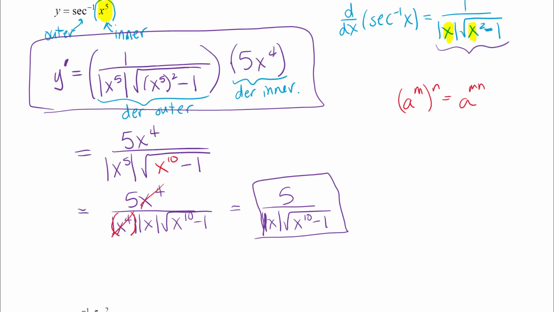Okay, let's look at one more example. So when I look at this one, I'm going to notice that I have x's in a couple different places here on the right-hand side. So unlike the previous problems here, I'm going to have to think a little bit harder about that. So if I read the right-hand side, it says x times cosine inverse of 5x squared. So I've got a product, x times cosine inverse of something.